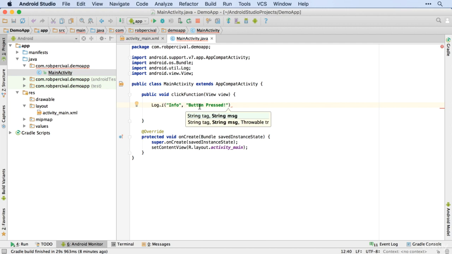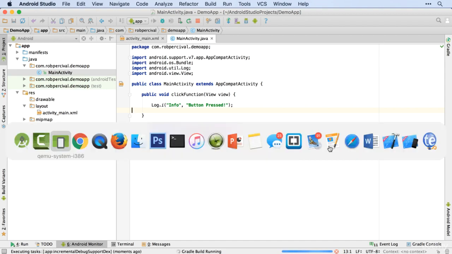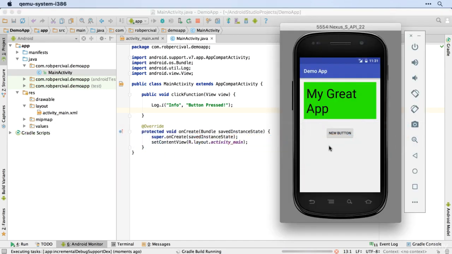And notice I've put both of those in double quotes because they're strings. They're bits of text that we want to appear in the logs. And whenever we want to define a bit of text in Java, or indeed in pretty much any programming language, we use double quotes to do that. And then we're almost done, but you can see I've got a little red wavy line here. That's because I'm missing my semicolon. So Java requires semicolons at the end of each line. But now that that's done, we should be able to run our app and press our button and have the button actually do something.